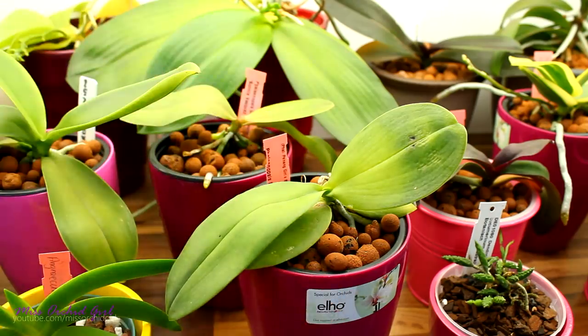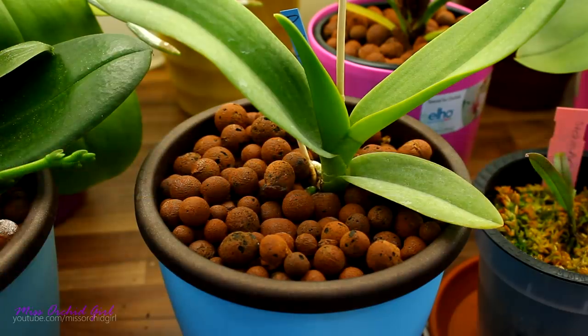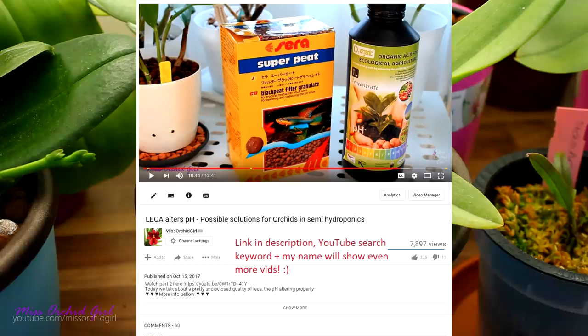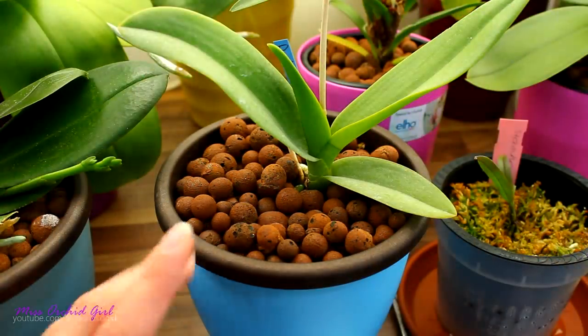A viewer asked if I still adjust the pH of the water I use with LECA even in self-watering. It is just as important — yes, I still adjust the pH of my water. Not with Superpeat; that was just a random experiment. When we discovered that LECA can actually alter the pH, I found an organic acid from Amazon and that's what I use. I still use it because it's a big bottle and I use a tiny amount of it — it's a very strong acid. If you work with something like that, be careful, use gloves; it's much stronger than vinegar. I use it only for the LECA setup.